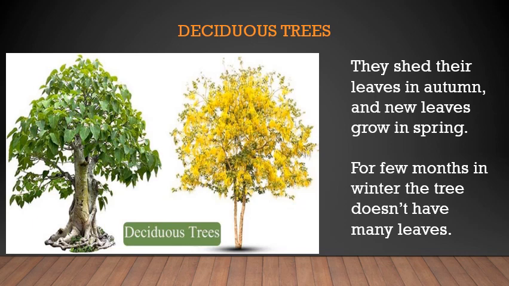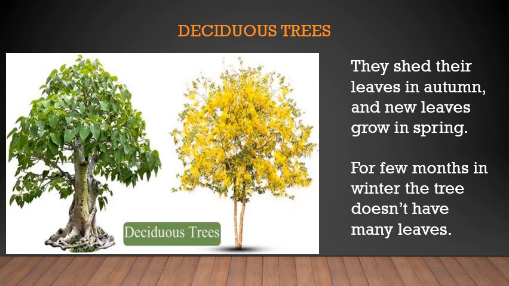Next is about deciduous trees. Now, you all understood that there are five different kinds of plants that grow in different areas. We saw the coniferous trees, the plants which grow on plains, plants which grow on coastal areas, plants which grow on marshy areas, and plants which grow in the desert. Now these are all very good, very nice. Now we are going to see two different types of trees according to the way they shed their leaves.